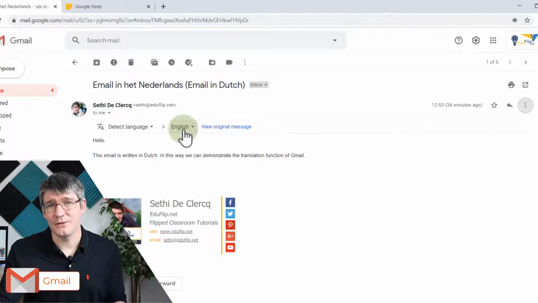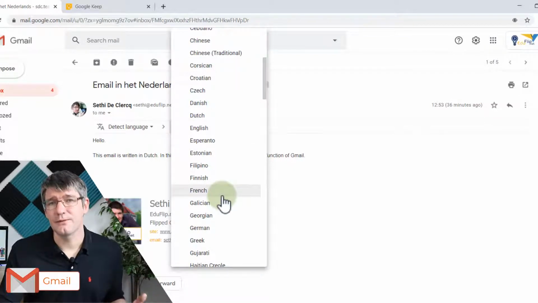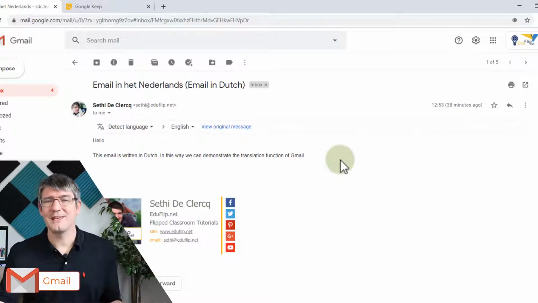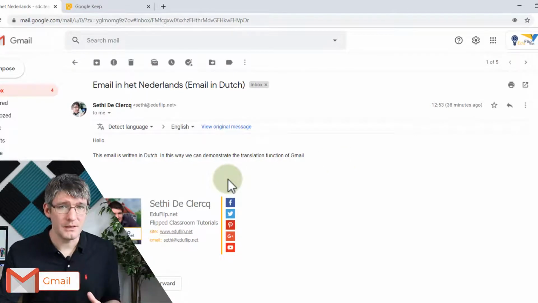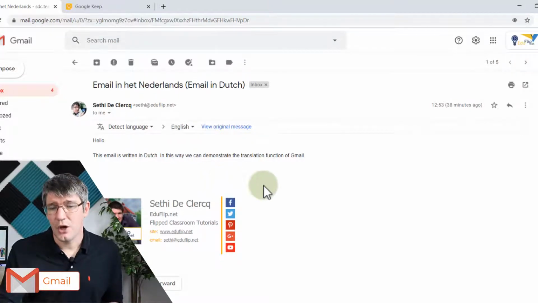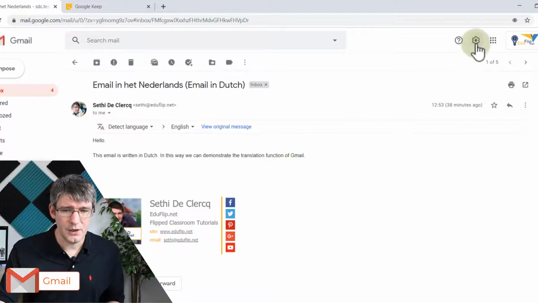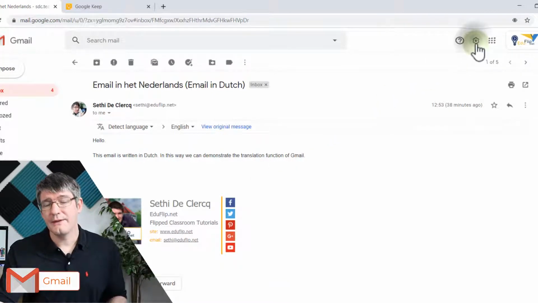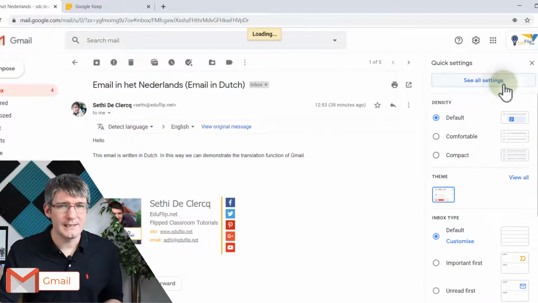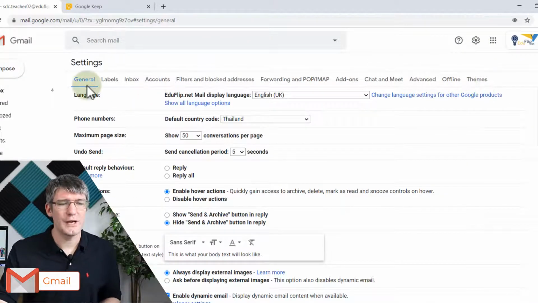It doesn't have to do this. You can choose any of the languages from your drop-down menu. You may be wondering, why did it translate everything into English? Well, that's because my Gmail is set to English. If you are not using English, or on a day-to-day basis you are using a different language, you can always go into your Gmail settings and change your default language. In order to do that, you go to the top right corner where you see this cogwheel, and then you click on that cogwheel. Next, you're going to ask to see all the settings, and the first thing that pops up is your general settings.